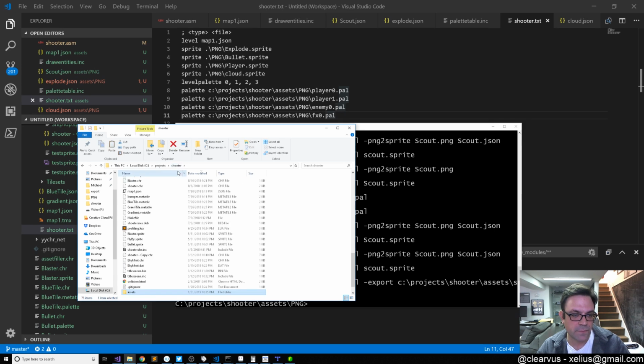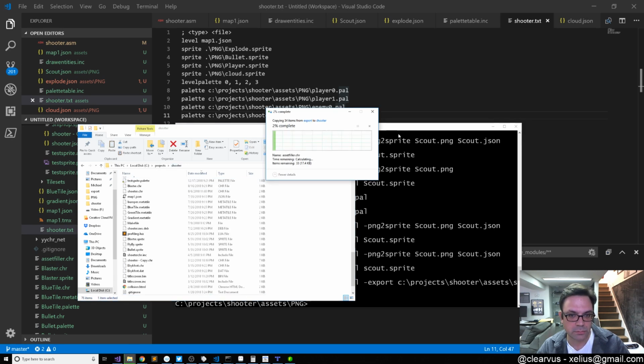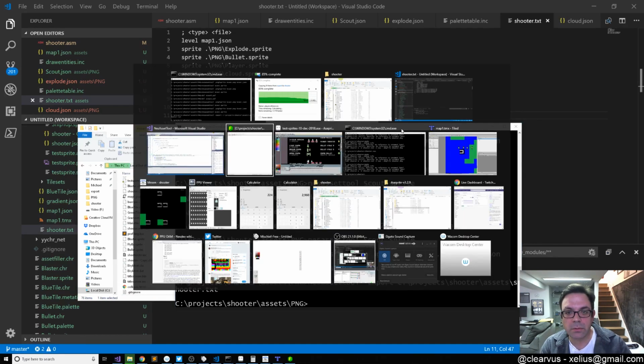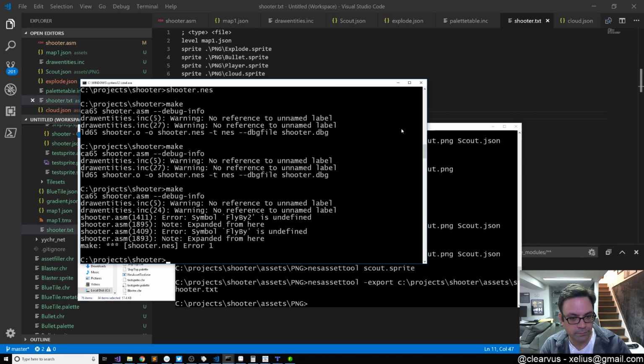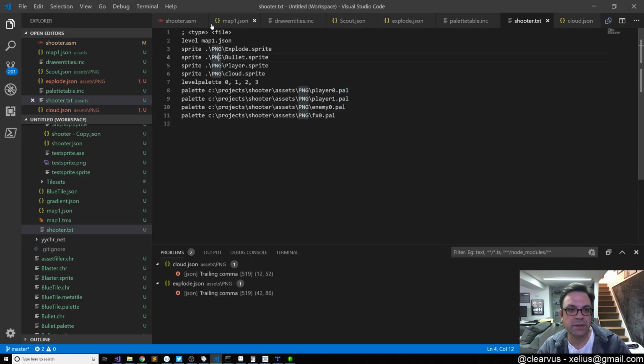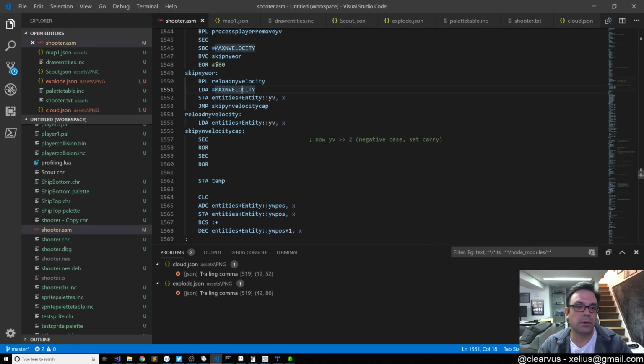Let's first of all prove that that's true. It should fail when I run the make, but it doesn't know what a flyby is. Yeah, same thing with flyby 2, that's fine. So, all right.